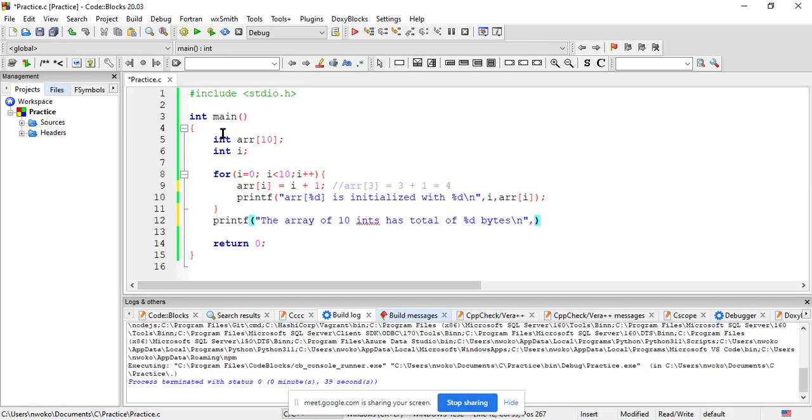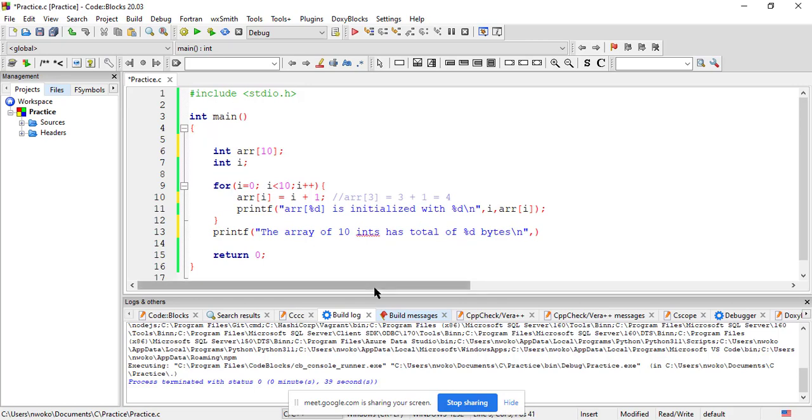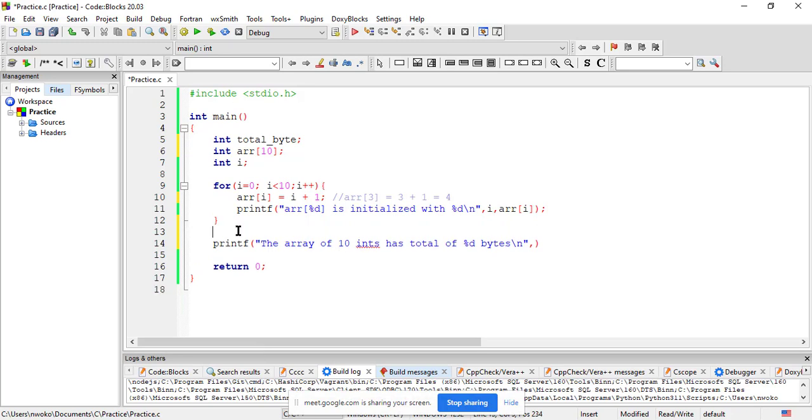Let's say for example I have another variable here, let me name this one total bytes. Since we already understand that the size of all of this is 10 in our mind, right? Which there are any number. Let me take this down because of space. Print this. Probably let me just comment this first.